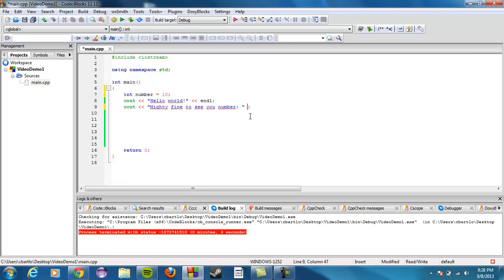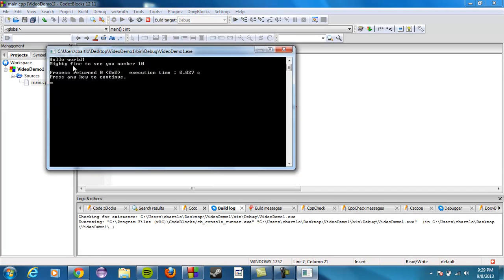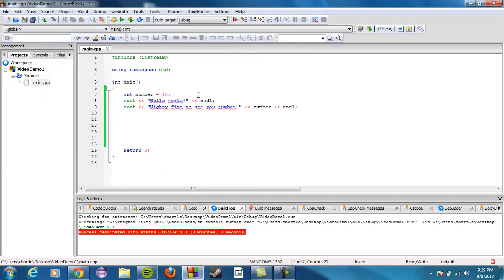Okay, then maybe I'll put a little cheeky remark in here. It says mighty fine to see you number, and I will leave a little space there, put in my arrows, and then print number. Okay, and then I'll have it go to the next line. So if I run that real quick, it says mighty fine to see you number 10, and great, that's the number that we saved. But sometimes I might want to print out, please enter another number to greet.